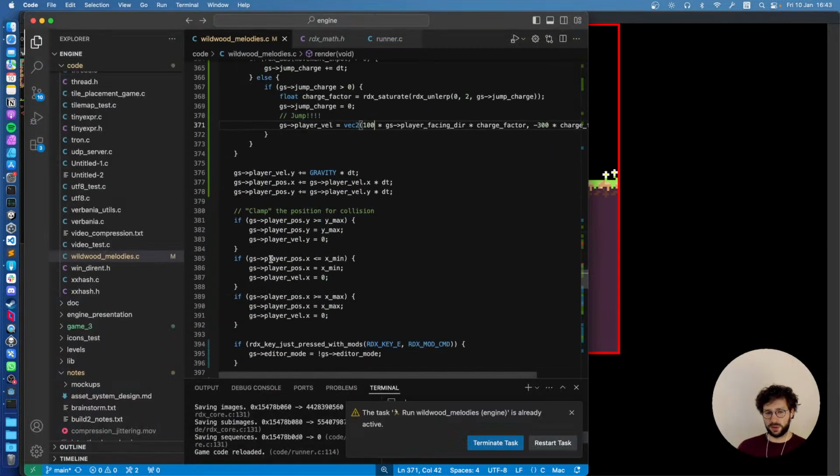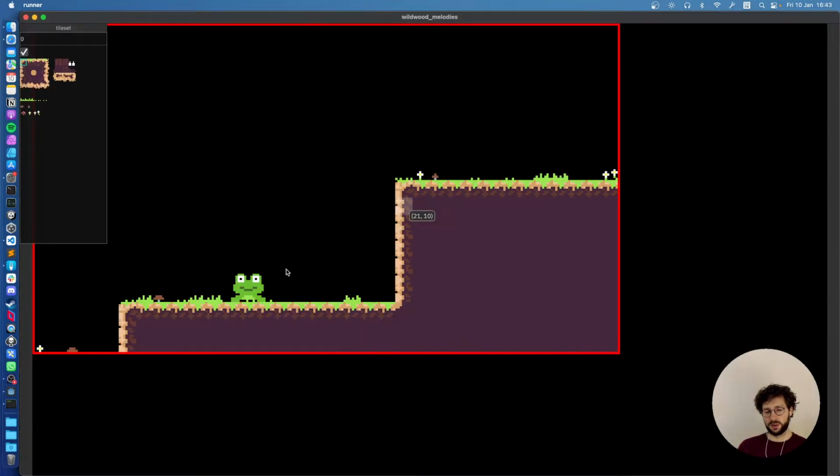So maybe we can just stop cancelling out the horizontal velocity on obstacles and see what it does. Okay, 1, 2. Yeah, a bit aggressive, but we can see later perhaps there is some factor that we can tweak.